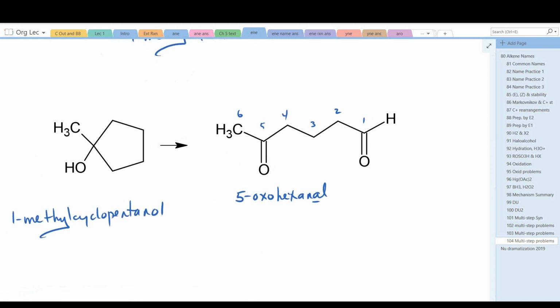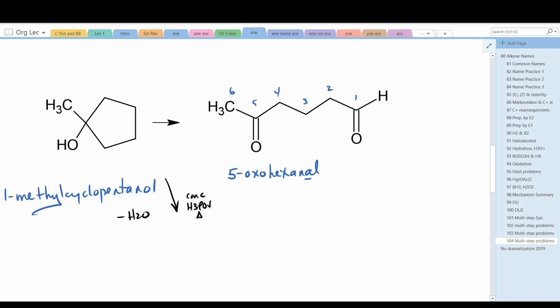But how will we do the transformation? Well, certainly not in one step, so let's do what we can do. Let's dehydrate the alcohol. We use concentrated phosphoric or sulfuric acid and heat to lose water. In the dehydration, the hydroxyl group is protonated, then it leaves with the pair of electrons, forms a carbocation, and then a hydrogen ion is removed from one of the adjacent carbons. The pair of electrons remains behind to form the alkene.